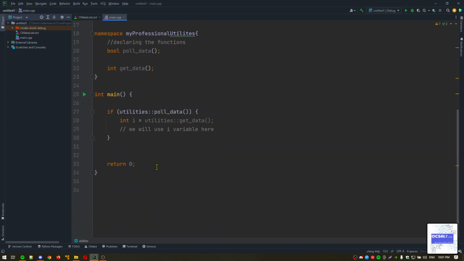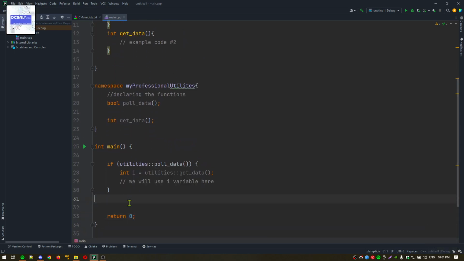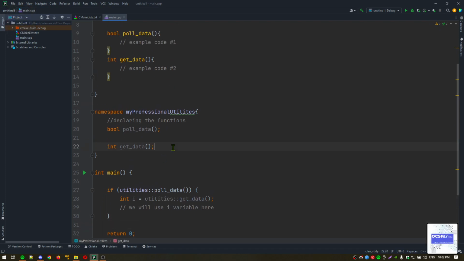So then we can create a bool here. For example, let's define the bool. You can define this code later.